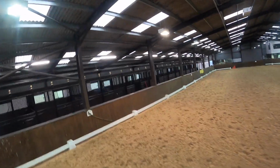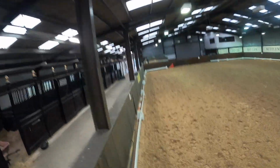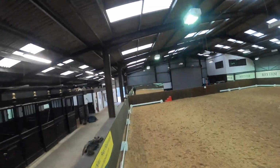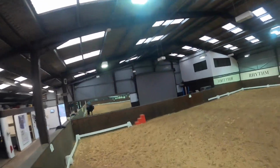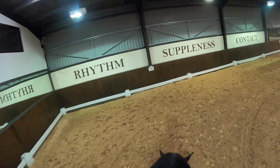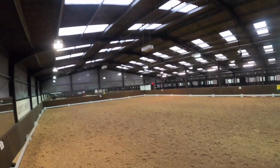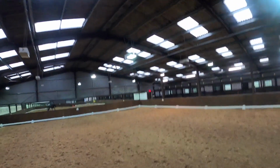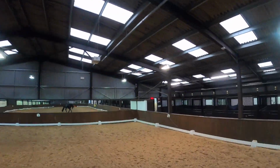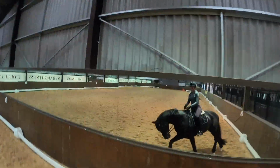So my typical training day with G is to walk him around for a good 5 to 10 minutes, let him warm up his muscles, and I do a lot of leg yielding and moving him around in the walk because I like to stretch his body. He can get a bit of a tight back sometimes, so I do like to stretch. And then I'll go into a really good stretchy trot, and I'll just let him warm up, head on his knees type thing, to ensure a really good stretch through his back.